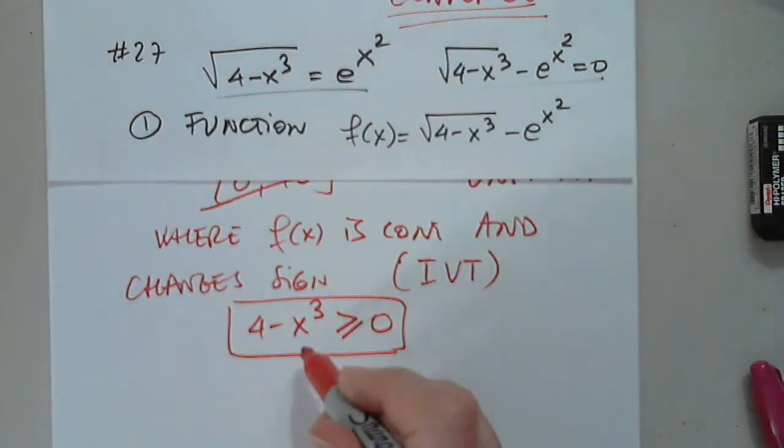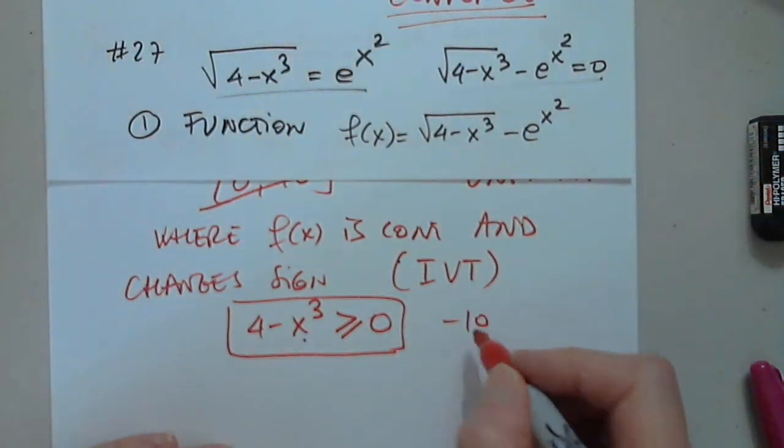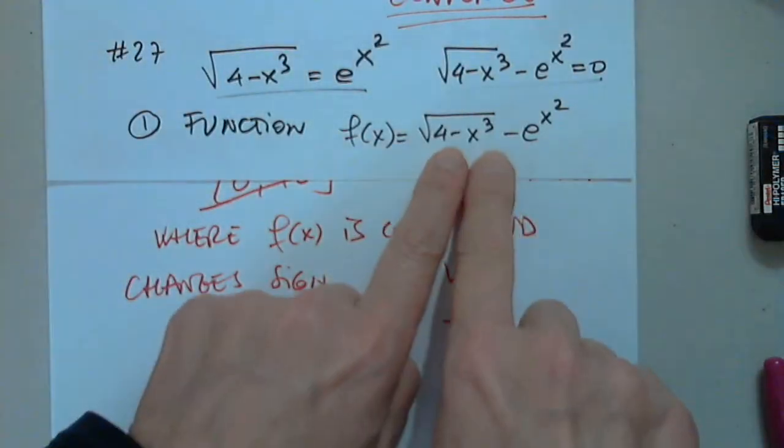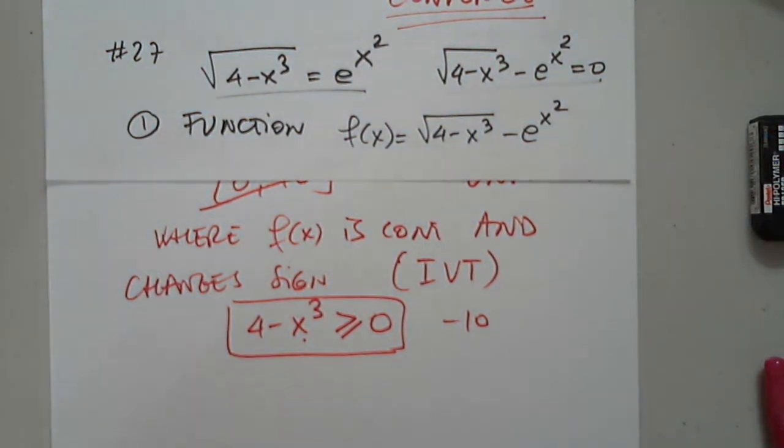I have to make sure that whatever I pick, so I can pick negative 10. Yeah, that works. Negative 10 cubed, it's with minus in front, is positive, so on and so forth. So I'm going to put this function in the graphing calculator. I'm going to share my screen, put in the graphing calculator, and punch in some numbers.